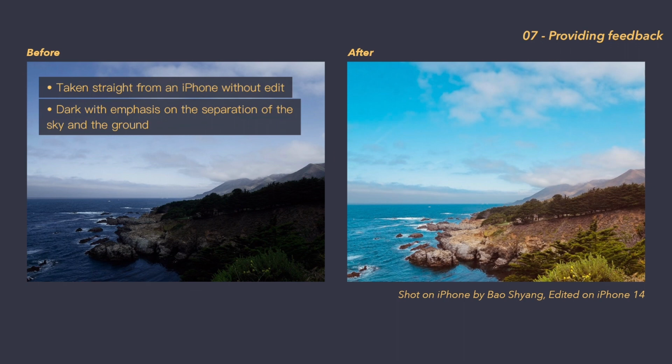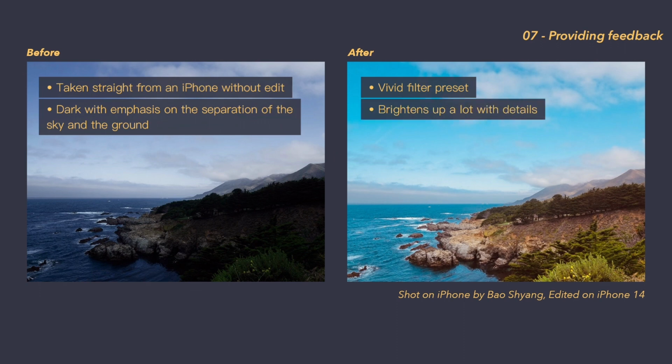From my experience, this is probably a vivid filter, and I notice it brightens up a lot with many details unveiled. I mean, look at the ground, and now we're able to see so many natural things hidden in the before photo. The color is what I love the most.